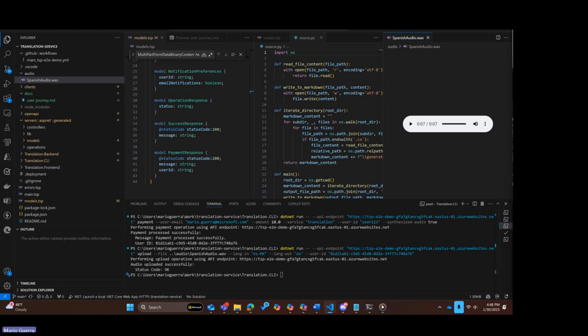You could ask a builder to build a house for you, and with no further instruction, they might come up with something, but it may not be anything like what you had in mind. However, if you provide the builder with a detailed blueprint, the builder can create a house that matches your vision. In this analogy, TypeSpec is the blueprint and the scaffolded code is the foundation. With these in place, the AI can help build the rest of the house, or in this case, the service. So that wraps up the demo of how I use TypeSpec and AI to build a translation and transcription service.